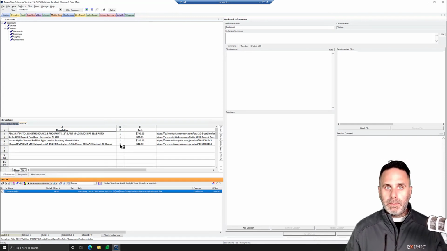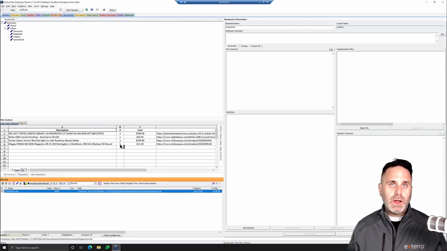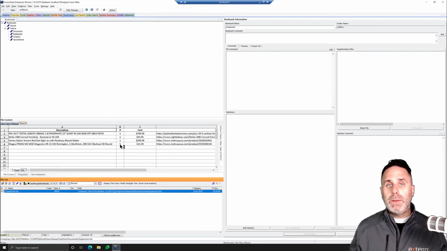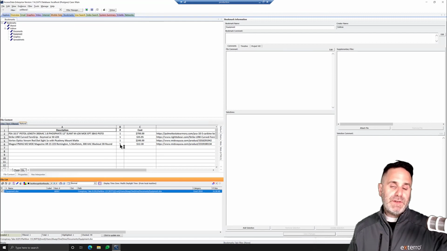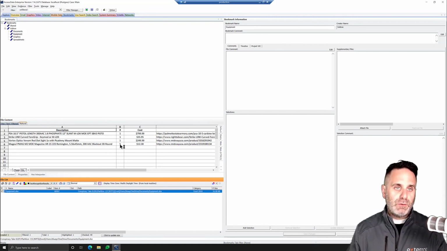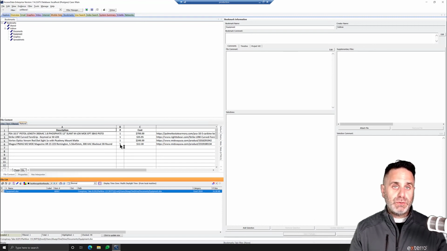Now I can compile this with other cases or other data or the stuff I've been doing with the more deep dive forensics, whatever the case may be. And there's no limit to the number of portable cases you can create for one case. So if you had 3 people you wanted to send to, you could send documents to one person, email to another, and graphics to a third. And they could all work on the different things, and all their bookmarks would sync back into the tool, and you could be the central point, and you could coordinate those different reviews back into one case and work that out into a single report.